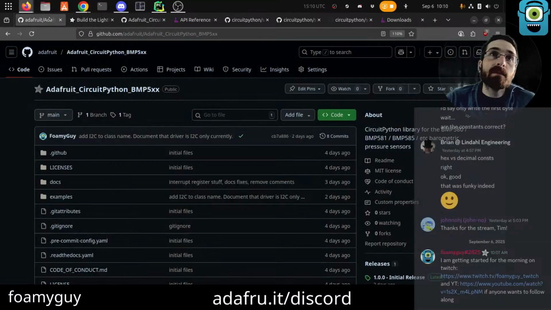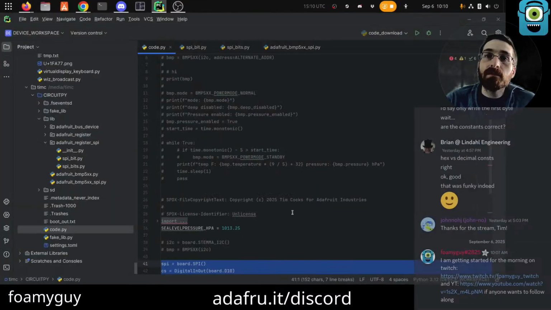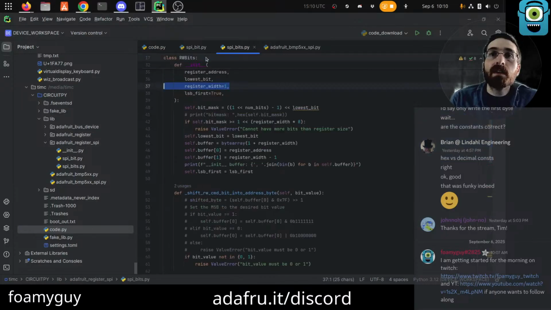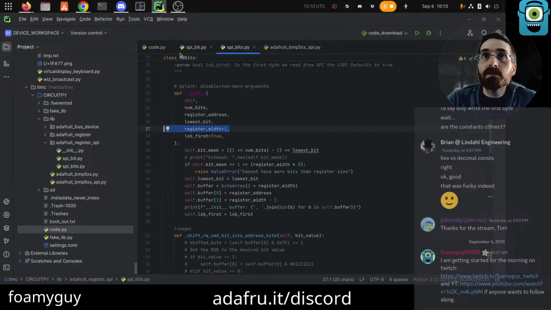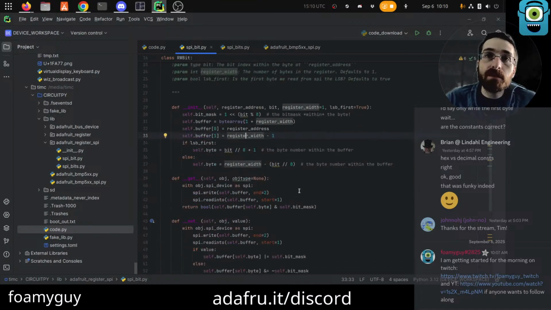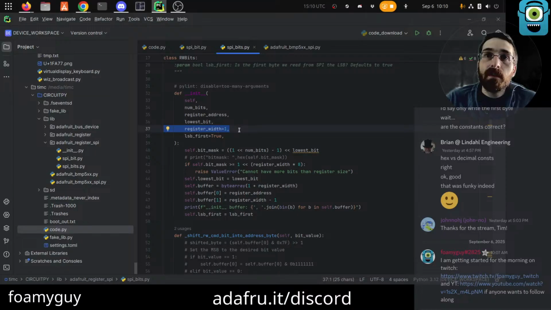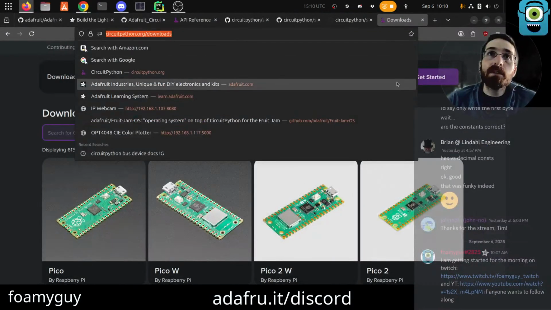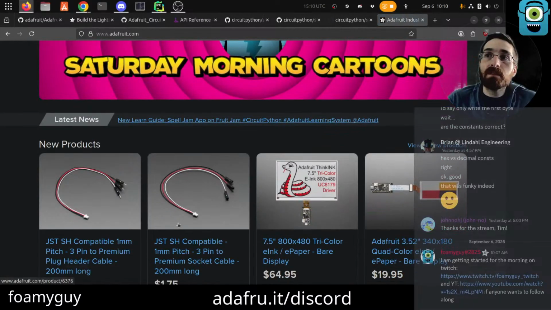I am jumping back in today on the BMP5XX driver. The SPI version specifically. We got a bit of a revelation yesterday on Deep Dive, so if you want the precursor to this story, you can go check out the Deep Dive from yesterday. Because I basically explained in there what I'm working on, and we figured out why it wasn't working, at least part of the way. And now I need to implement the same thing inside of the single bit version.